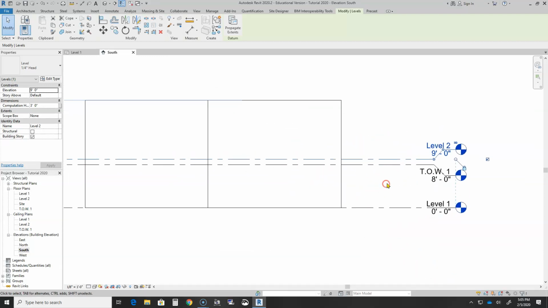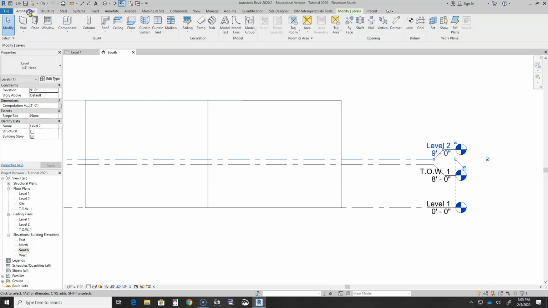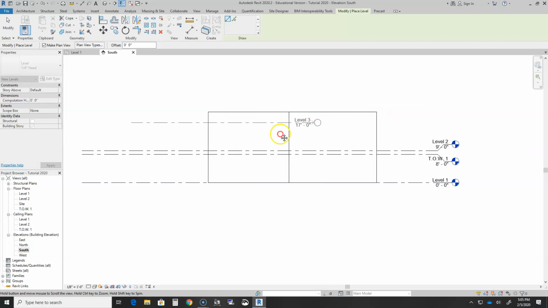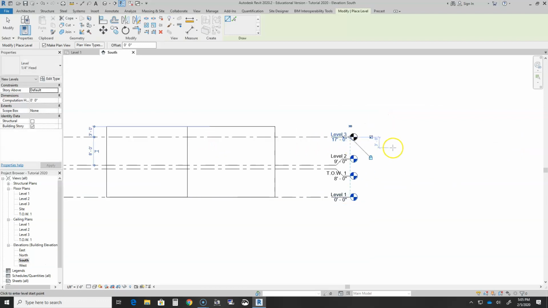Okay, now next after that, I'm going to go ahead and place a top of wall 2. I haven't fully decided how tall I want that to be, or where I want my roof to fall upon that. Typically, it will come in at about top of wall 2 at its final height after all adjustments are made. But you just never know how this is going to work out. So everything I'm doing right now is a working plan. So let's place that other level for top of wall 2, and I will again go to the Architecture tab, go to Level. I'm going to place this one at the standard 8 feet right there, and get it out, make it all even, pretty and even.